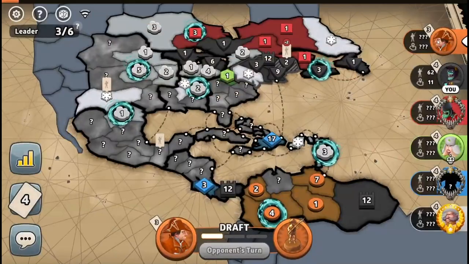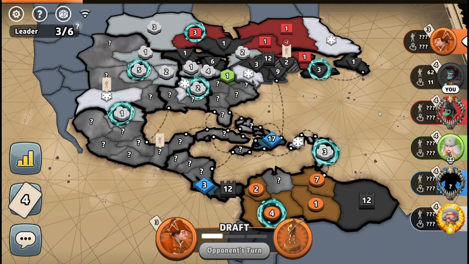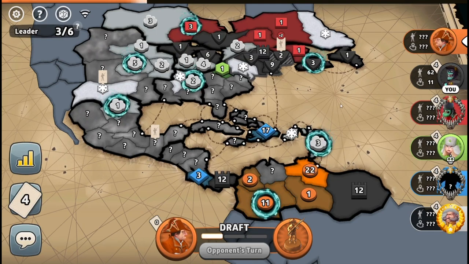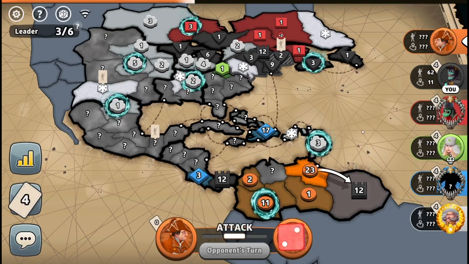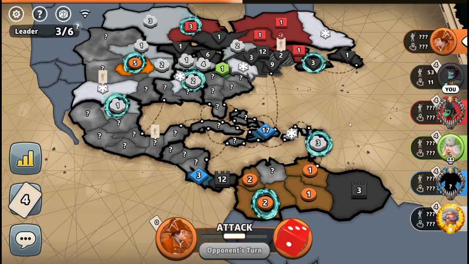Orange bot sets. Why is the orange bot taking so long? Blink. Oh, they do set. Damn it. That's all right. I'll let them go. I'm going to lose this. They want the bonus. Yeah, of course. Oh, and they fail. All right, so maybe I can't get a kill out of them.